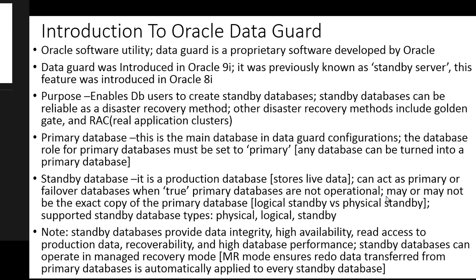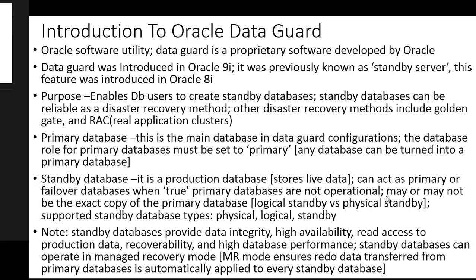So in terms of the standby databases, they provide data integrity, high availability, read access to production data, recoverability, and high database performance. You might be wondering, what does that mean? Data integrity means only the data that your users commit to the primary database is transferred to the standby database, so you ensure there's no corruption to your data.